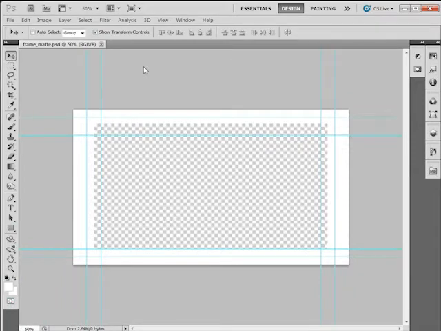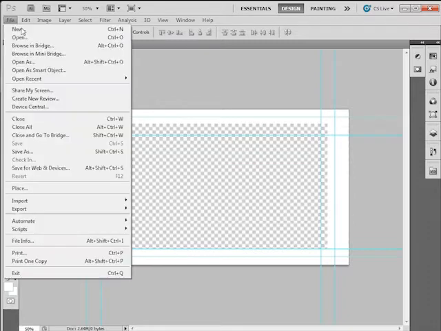You can use any of the drawing tools in Photoshop and make your mat any shape that you'd like. However, make sure to make it white. The white areas of this file are where the color fill will show through in the final product, and the checkerboard areas of this file are where the video will show through.